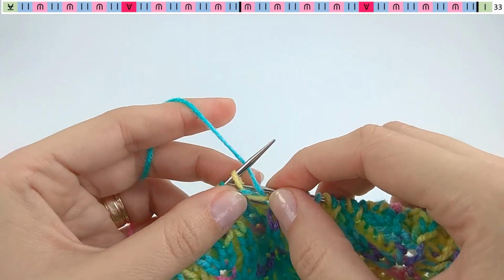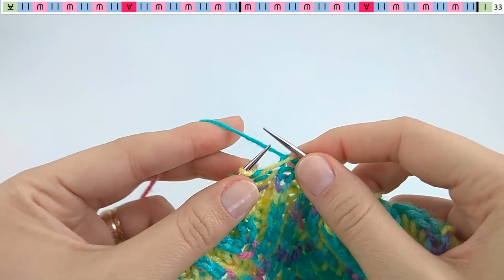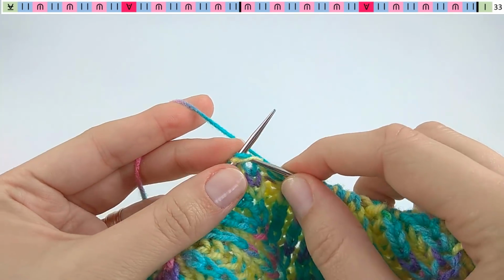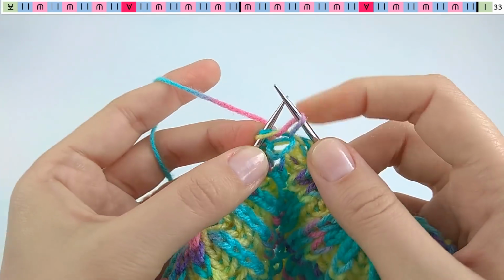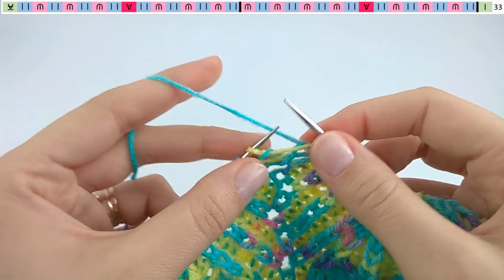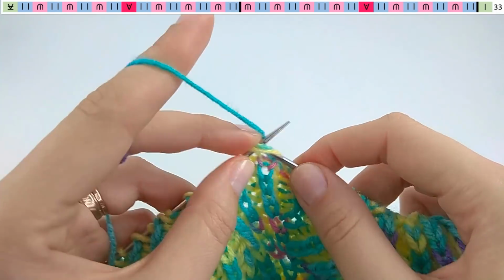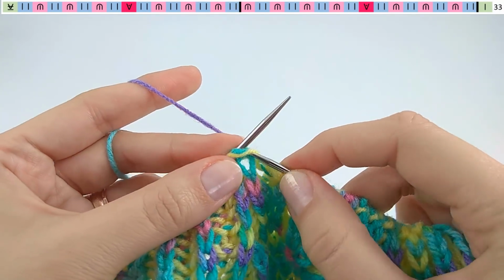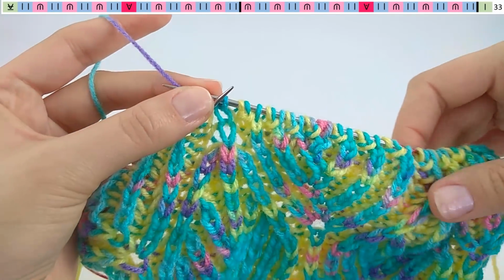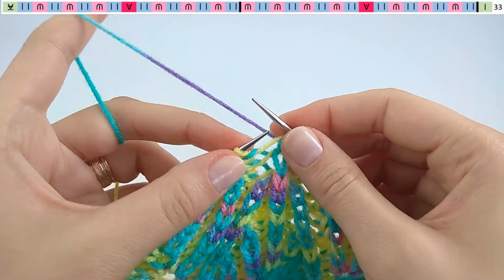And I'll do it again. Slip on yarn over, brioche knit 1, slip on yarn over, brioche knit 2, slip on yarn over, brioche knit 3, slip on yarn over, and here we do the increase, brioche knit, yarn over, brioche knit, slip on yarn over, brioche knit 4 columns, that's 1, slip on yarn over, 2, slip on yarn over, 3, slip on yarn over, and 4. So that's the end of the second repeat, and here we have the symmetry stitches.